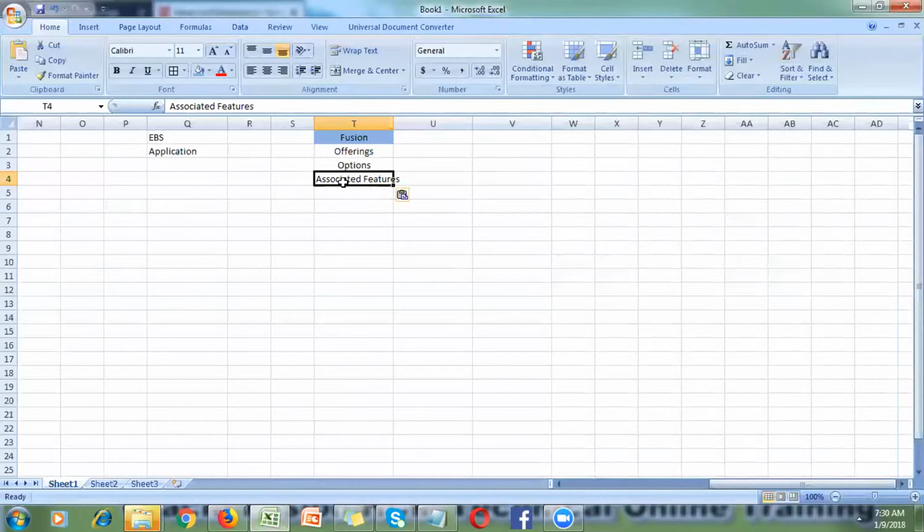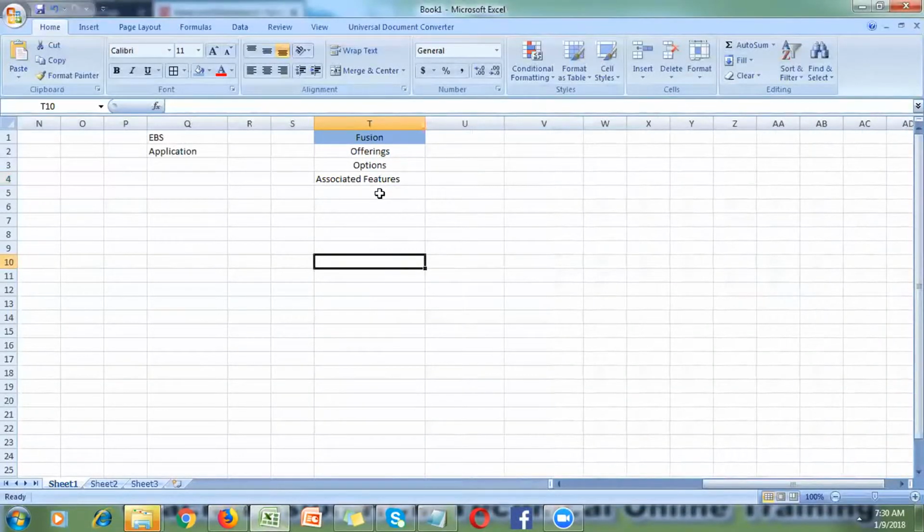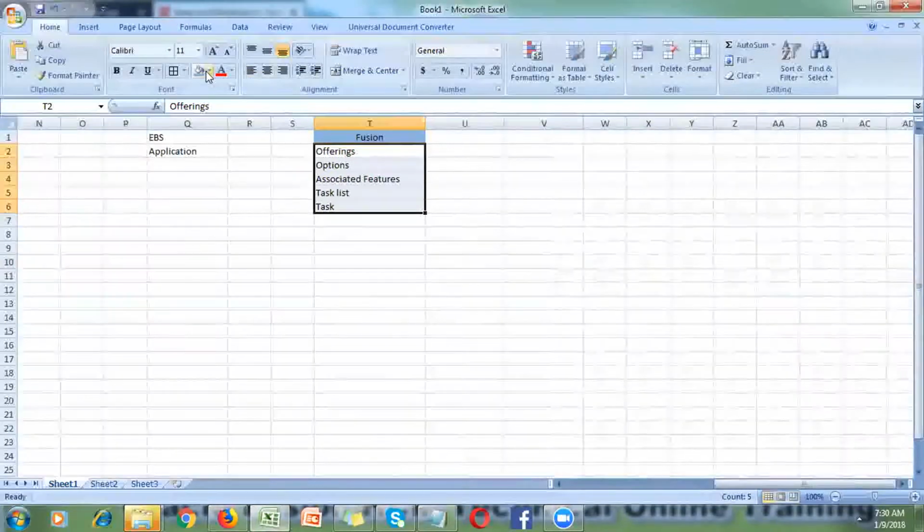Just to give the hierarchy here, if you observe: under associated features, we have the task list, and finally we have the task. This is the hierarchy for your Fusion application: offering, options, associated features, task list, and task.